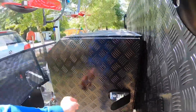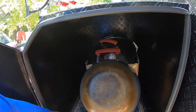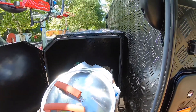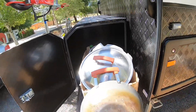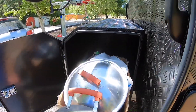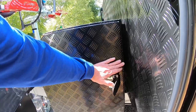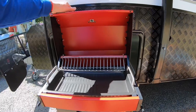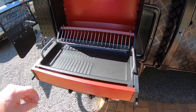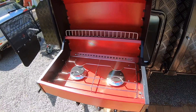Coming around to the other side, this storage box has got a pull-out which is really useful. In here we've got cleaning equipment and stuff you don't access very often, plus the wok which really doesn't fit anywhere inside the van. And then here we've got a slide-out barbecue, which can also be used as a two-ring burner — that works really well.